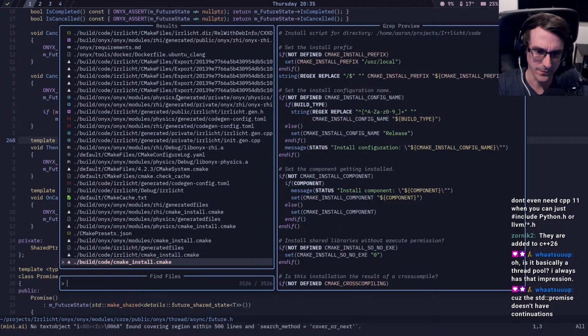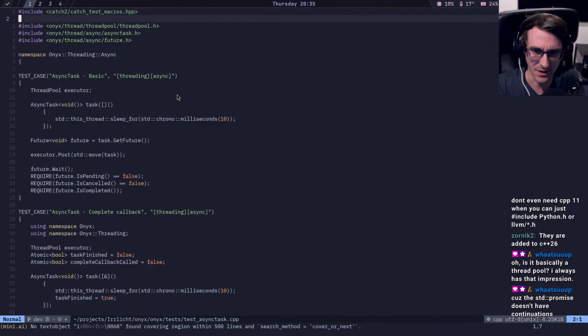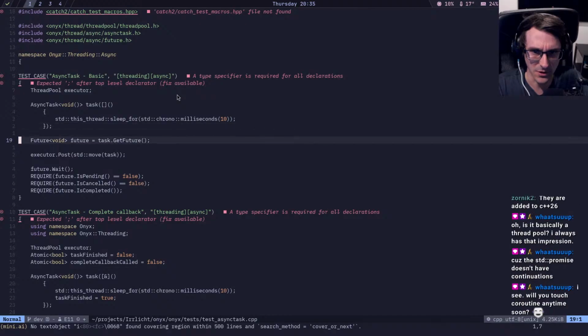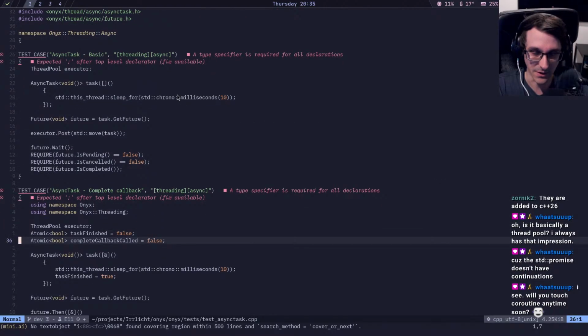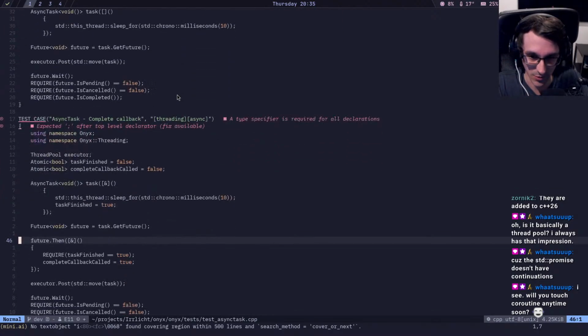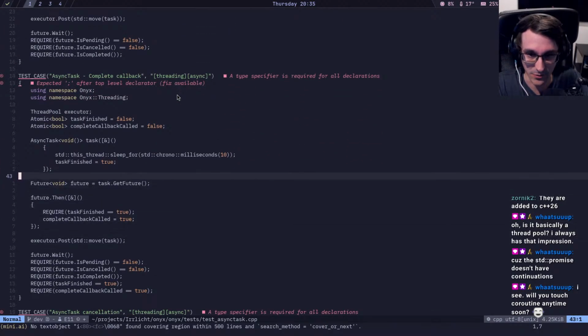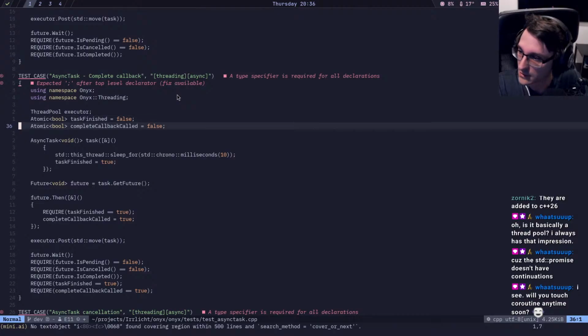I think even async tests, I'm not sure if they still work, because I didn't test Catch too much anymore, but basically here you can see how it was intended.